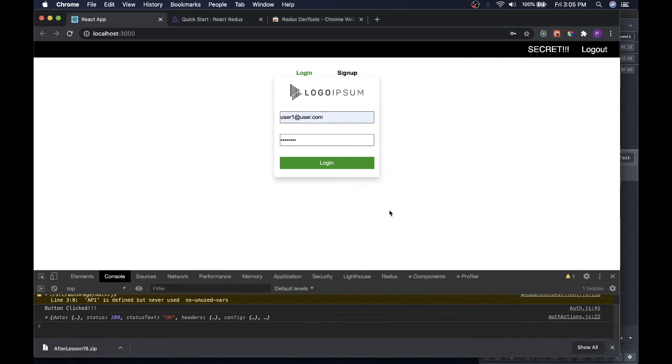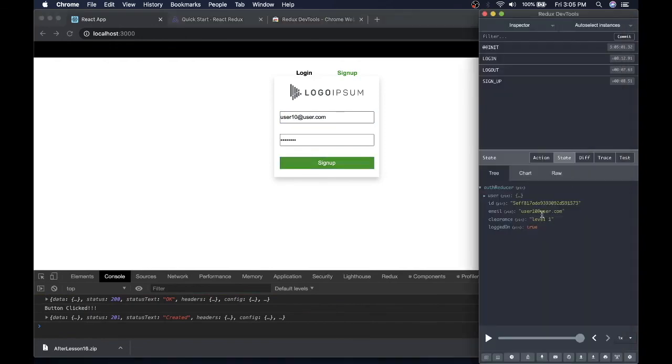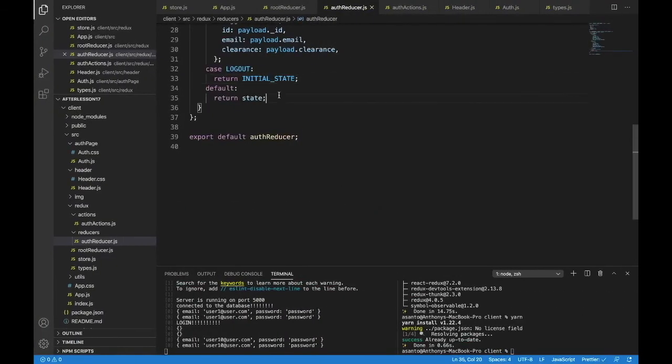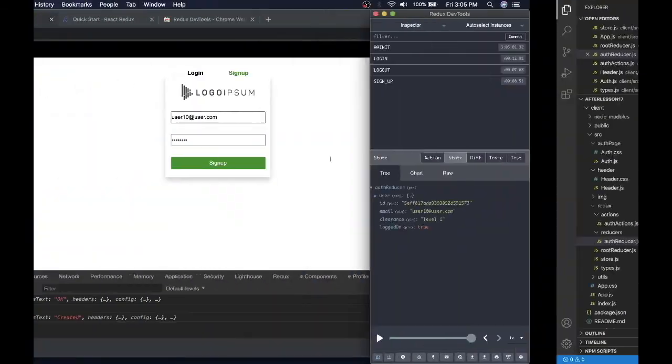It went back to the initial state. Now when I sign up user10, everything looks proper. This is how it should look. Okay, great. So that was one mistake here. Just take one more look at it. If you wrote what I wrote in log out, this is what needs to be there. It's even shorter.